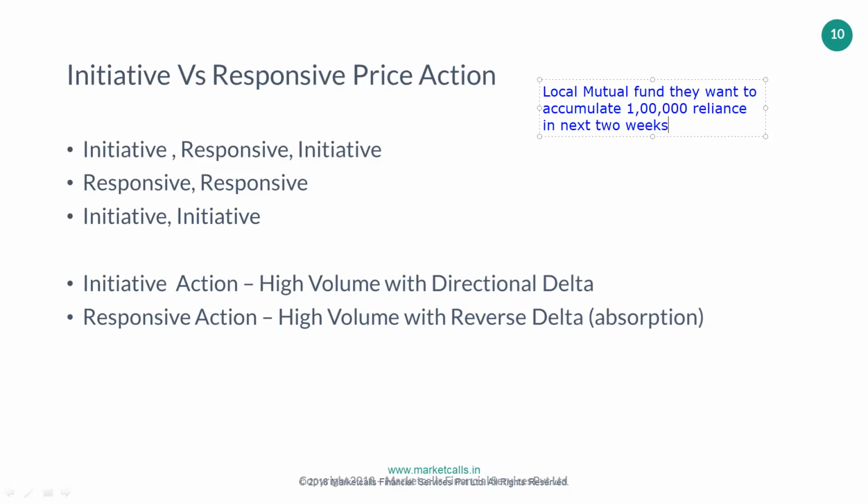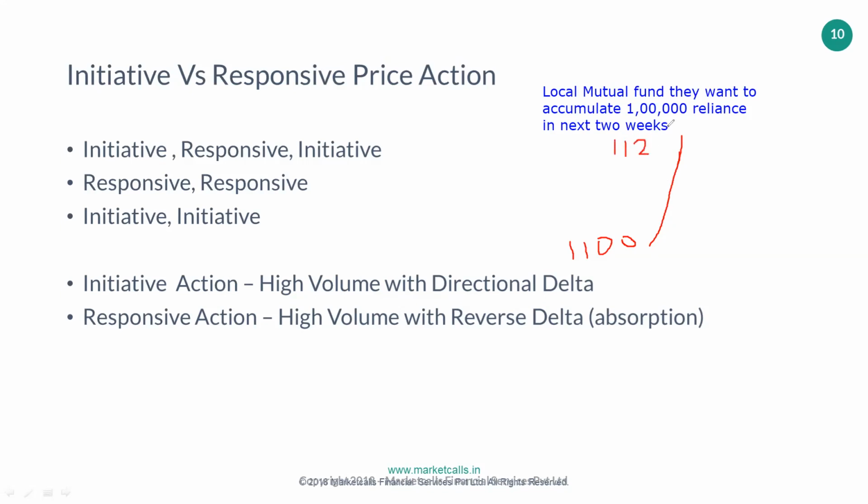So what they will be doing is that initially they will be finding liquidity zones where the counterparty is willing to give more trades, or where more people are interested to transact more. Let's say Reliance is at 11,000. They'll be moving the price in such a way that they'll be trying to find the liquidity. They'll be pushing the price as long as they are finding the liquidity. So once they find the liquidity, right? Let's say Reliance moved from 11,000 to 11,025.